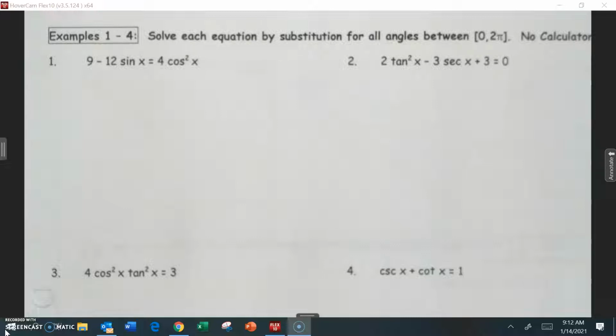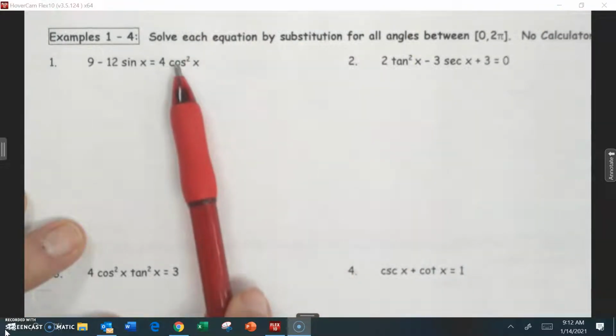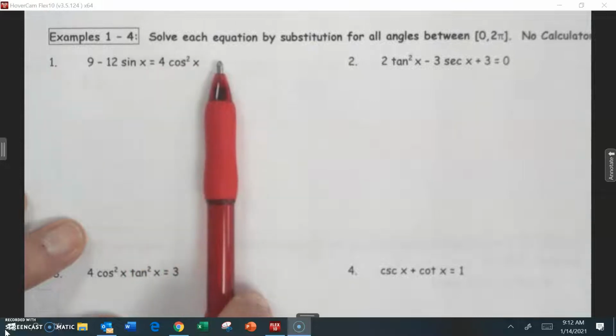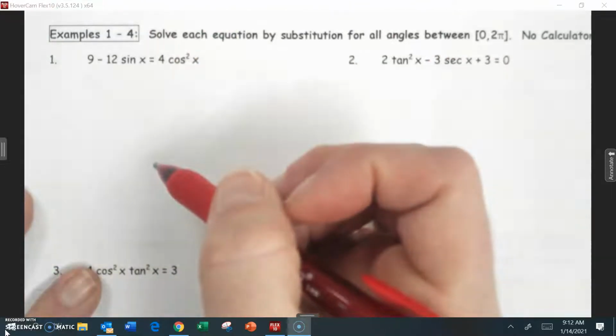So what we're going to have to do is solve this by figuring out... It's almost like when you solve the systems of equations where you're figuring out where two lines cross back in 8th grade Algebra 1. The whole idea of substitution when you did lines is to get everything in terms of x or everything in terms of y. So you all know, here's my hint to you.